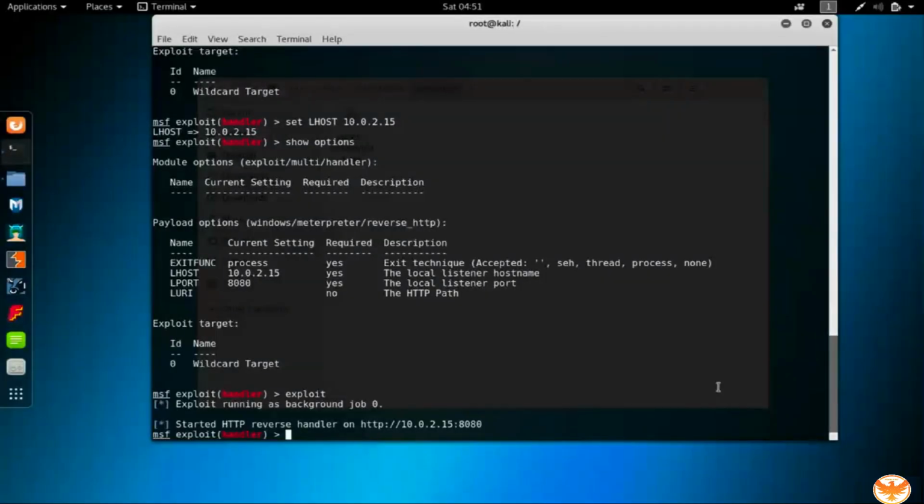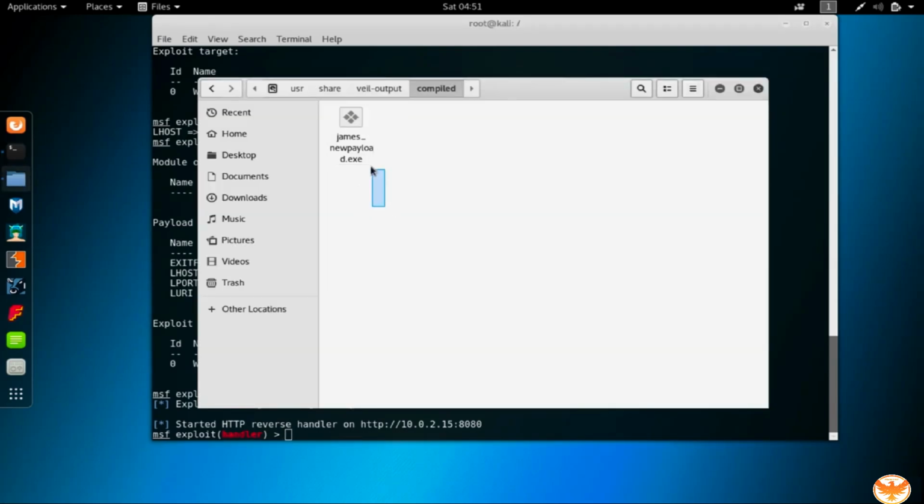Testing our current backdoor. In order to deliver my backdoor to the Windows machine, I'm going to use my Apache server one more time, like we did before. And of course, you cannot use this technique in real life. Maybe you can try to zip the exe file and send an email to the victim by attaching that zipped file. But since we are now testing, I'm just going to copy this exe and put it in my Apache server and download it from the Windows machine.